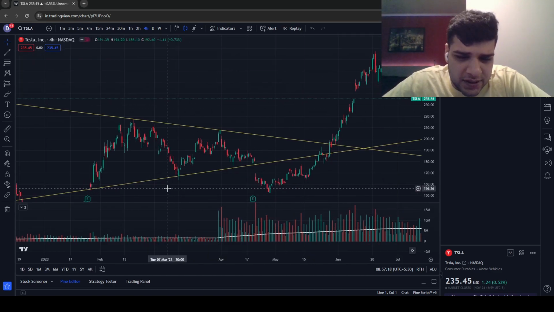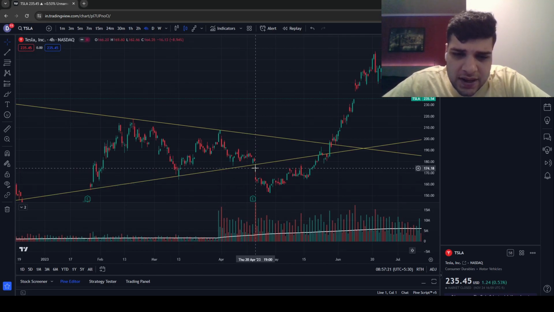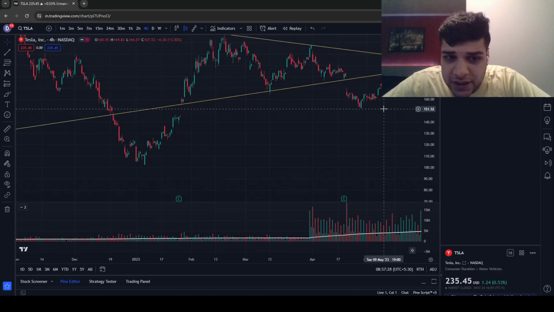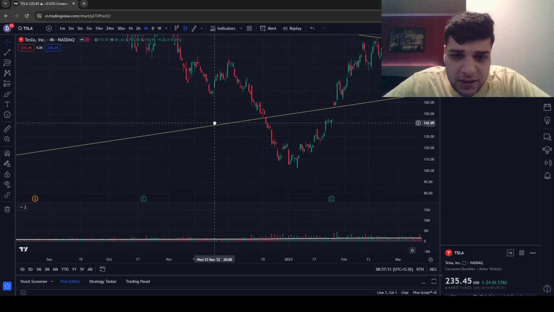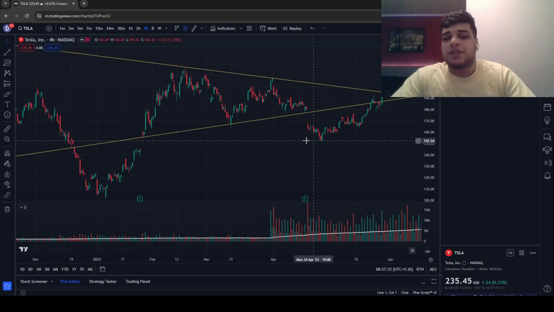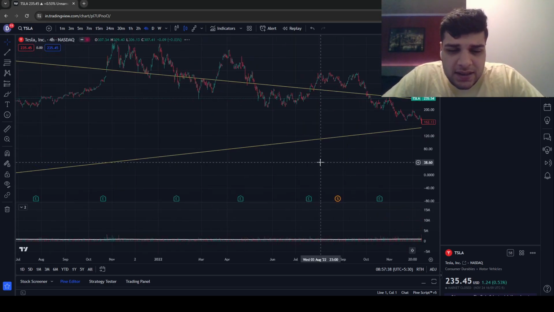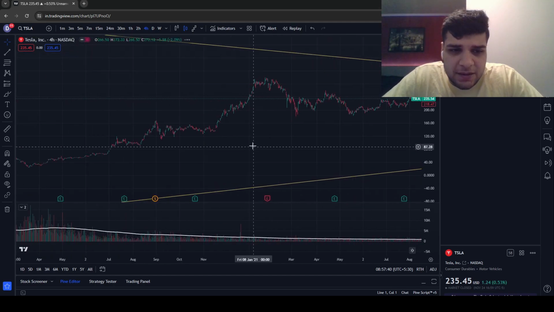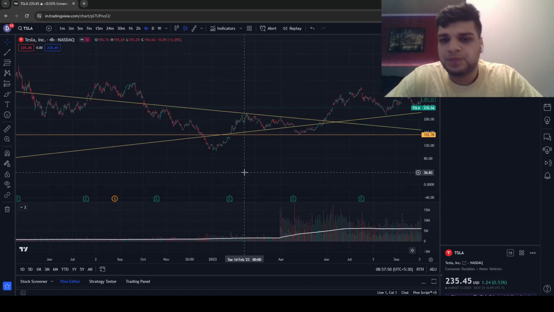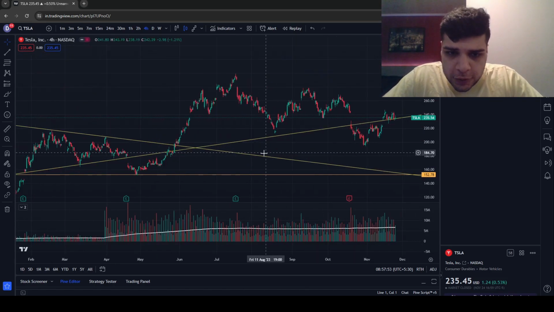Now, what does happen is sometimes there are fake breakdowns like this one. The trend line first broke to the downward level, took support here at previous supports around 150. That's also a psychological support, and the price must have interacted with that level somewhere in the past. Right here, see, this is why it took support later on, because of this interaction here in the past in 2020. So it took a support.